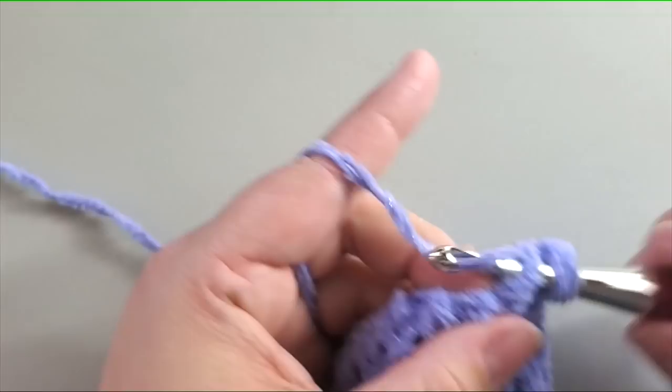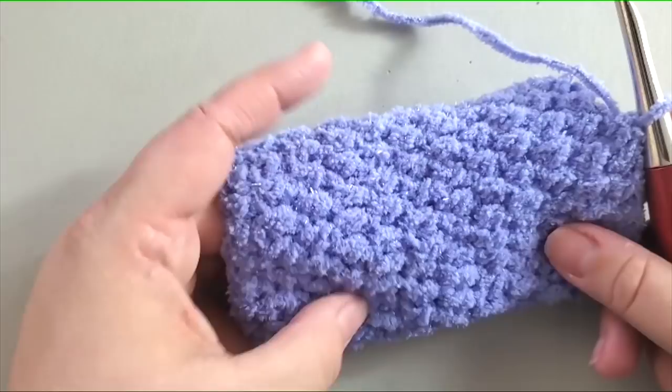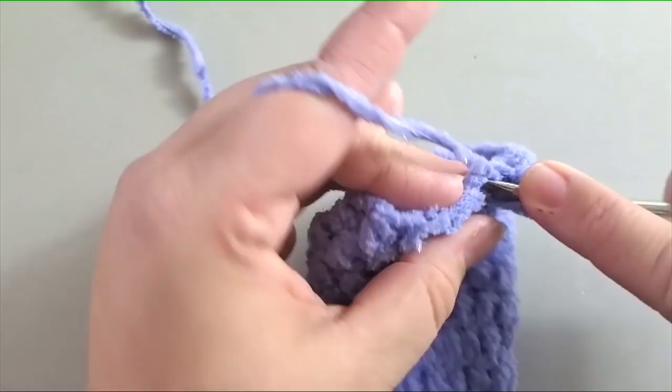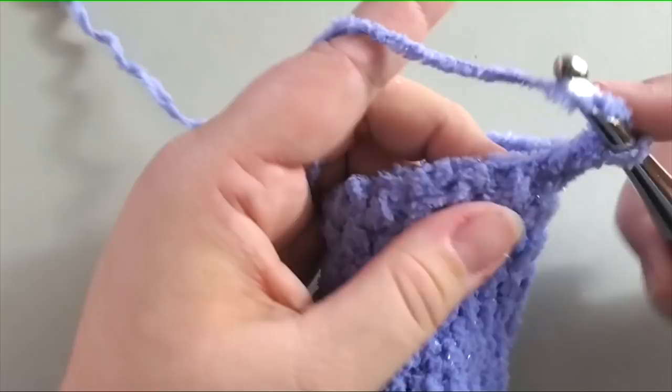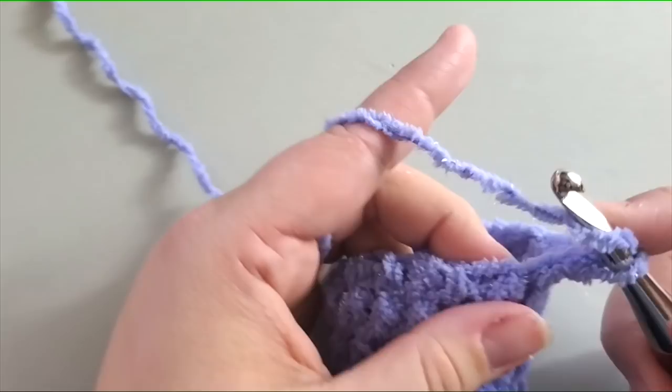You could totally do this in single crochets too. I think it would give it a stiffer fabric. I like the way the half doubles look. It almost looks like little diamonds or scales, like a furry crocodile or something. That'd be neat, a furry crocodile. Now, don't go out there and try to fur up a crocodile. You'll get your arm taken off. But it would be neat.